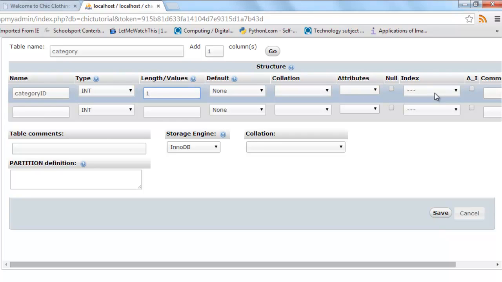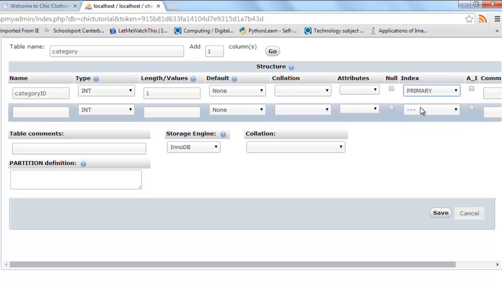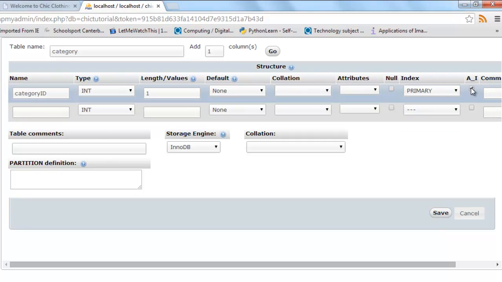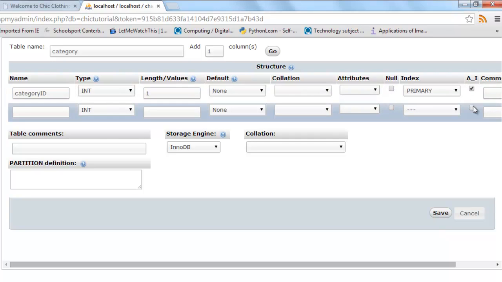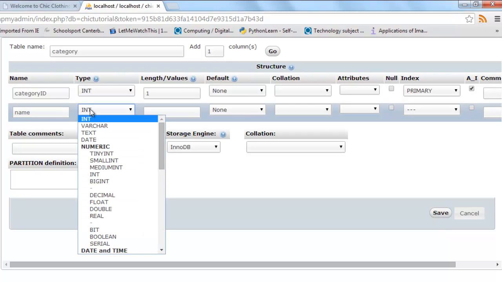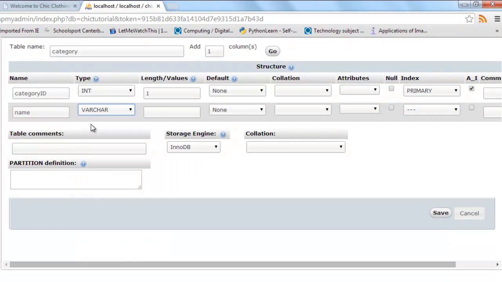Across the right here, I'm going to go to my index and set this as being my primary key, and I'm also going to set it to auto increment, and that'll be very important once we start adding and deleting these using our own web interface that we build. The second column is going to be the name of the category. Now, in terms of format, I'm going to use varchar, which is similar to text, but I can control the length of it, so I'm just going to make it a maximum of 30 characters.